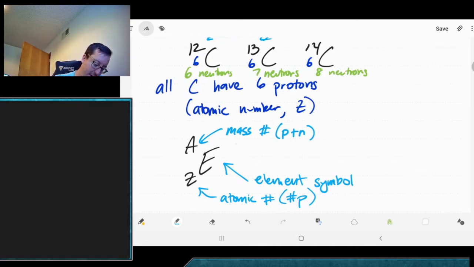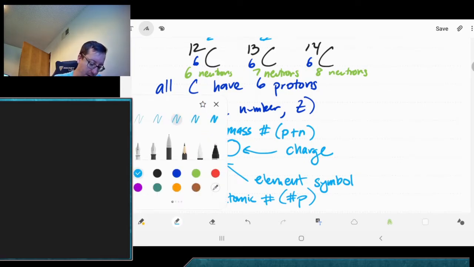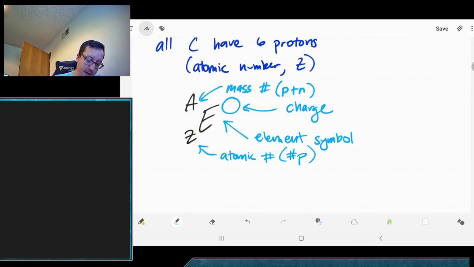One part here that's not given, this is where we'll indicate the charge of something. And we'll talk about charge a little bit later on, just because the book does it that way for some reason, so we'll postpone that for right now. We're going to see that we can get the atomic number from the periodic table.